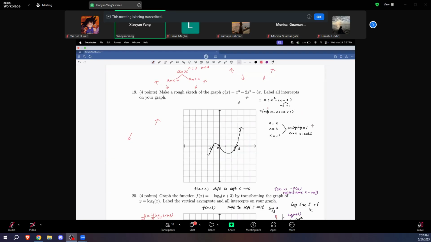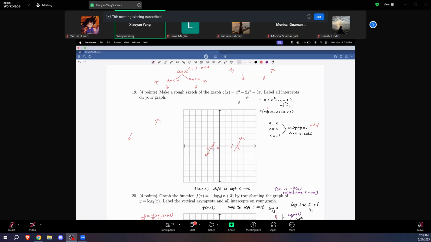1 is an odd number, so we'll cross the x-axis. Then, you don't have to be accurate. First, just label the x-intercepts. So we have 0, and we have 3, and we have -1. The end behavior, all cross, so just cross. This is what cross means. So then, the end behavior goes anywhere, this way.